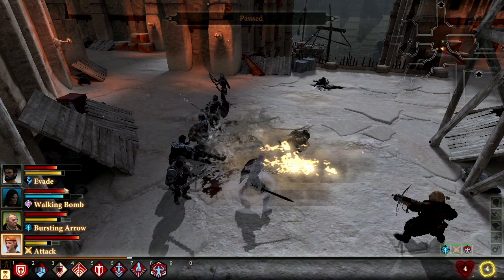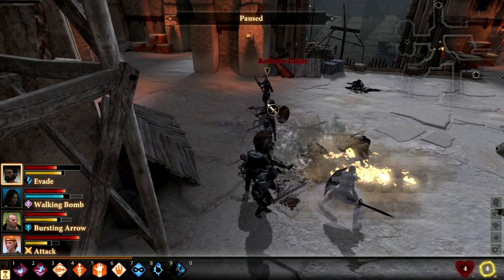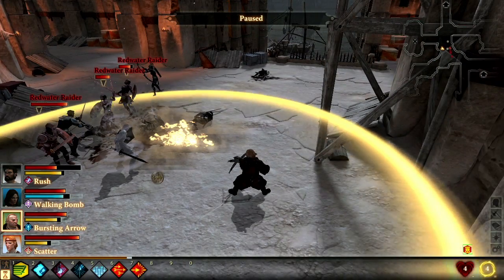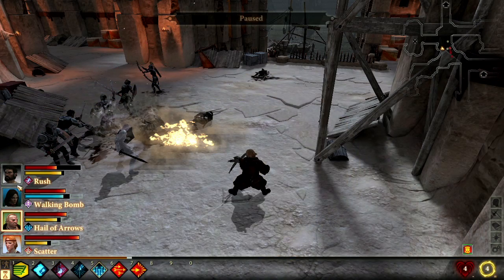Switching to Hawke, you'll notice that the enemies are all kind of standing in a row, perfect for a knockdown attack, which will scatter them off their feet and unable to move out of a rain of arrows that Varric will lay down over the battlefield.